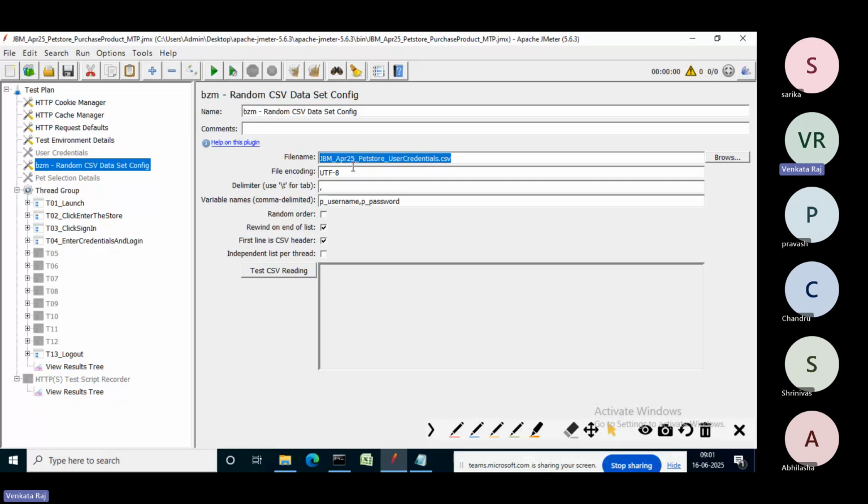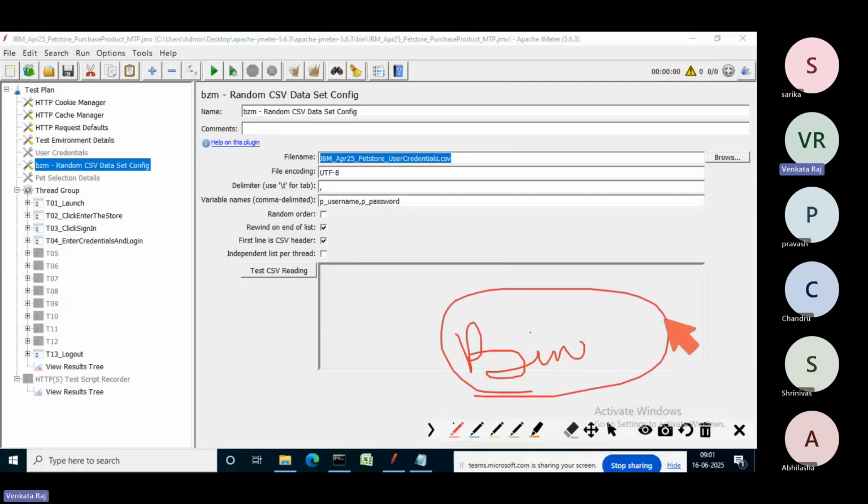The file location or the path location of this particular file relates to which location? Bin folder. Very good. That is the bin directory, guys. You all forgot this also. It refers to the bin directory. Means this file is present in the bin directory, guys.